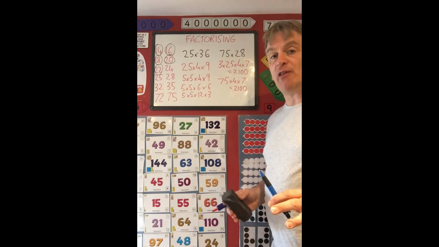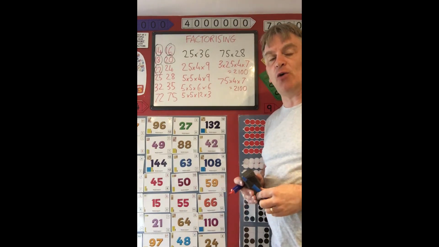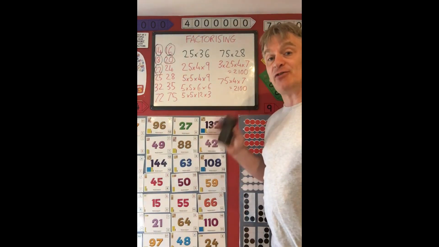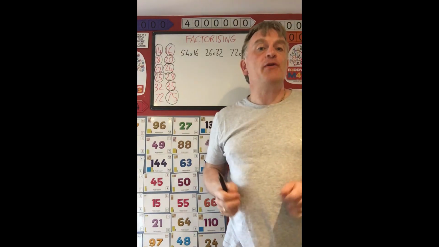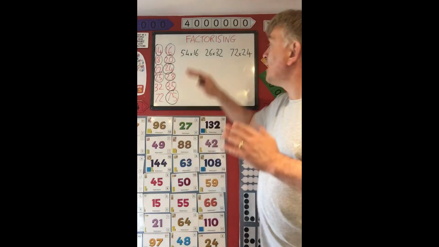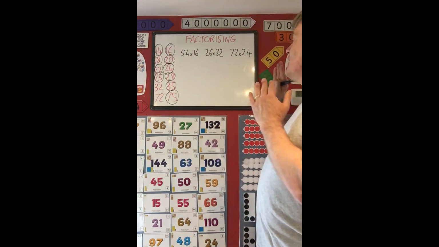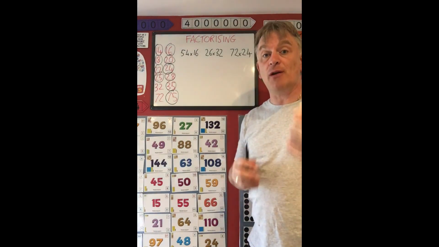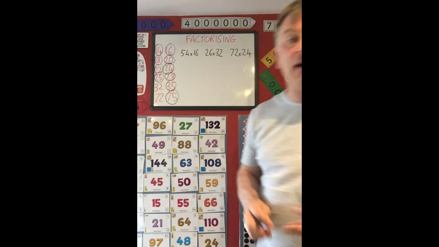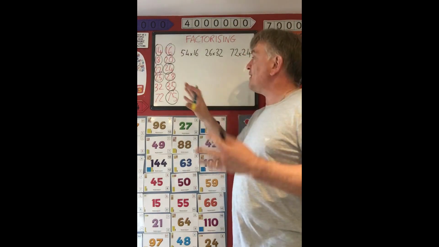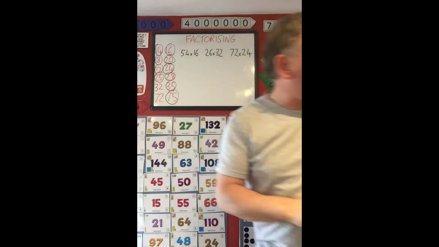It just makes the calculation so much easier. I've just got 2 more for you to look at, which are a bit more complicated, but I want you to think about this from the perspective of a high-level upper key stage 2 child, and how we could ask them, at real greater depth, to simplify the next calculation. Here are our final 3 calculations to have a quick look at: 54 multiplied by 16, 26 multiplied by 32, and 72 multiplied by 24, a much more complex one. We'll take the first one, 54 multiplied by 16, hopefully using the idea of doubling. So 54, oops, let's get a pen that works, will be useful.